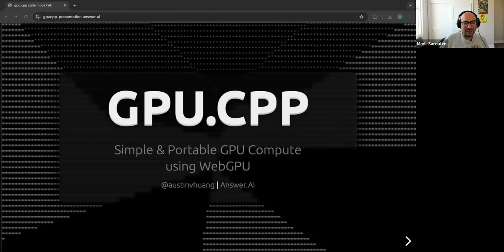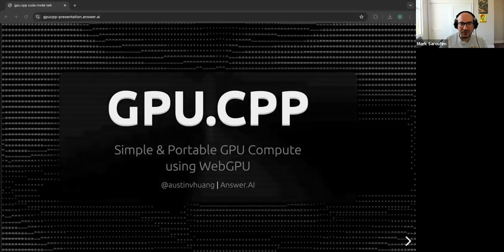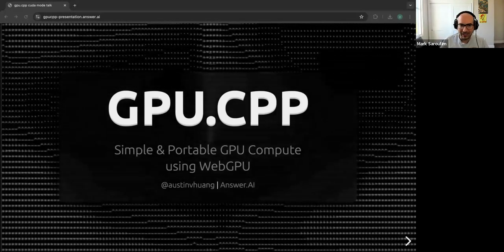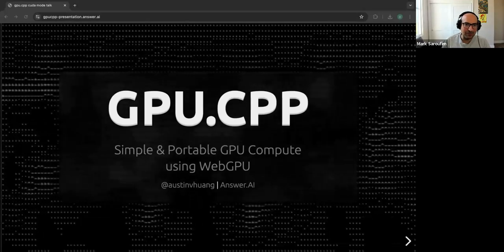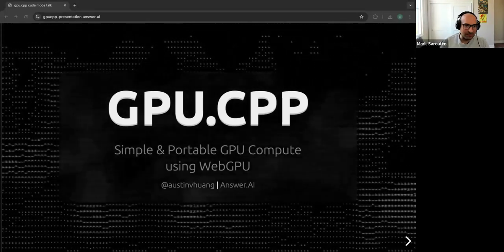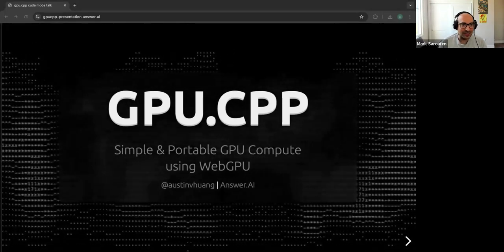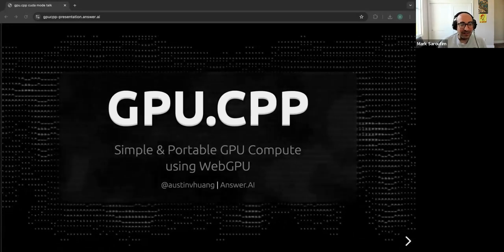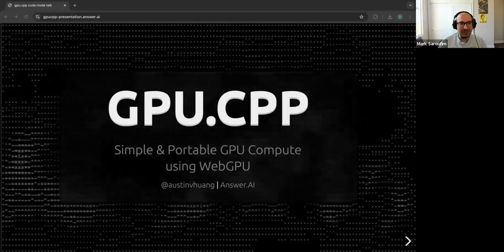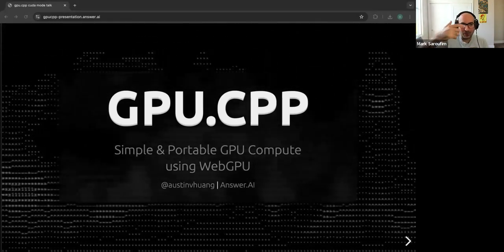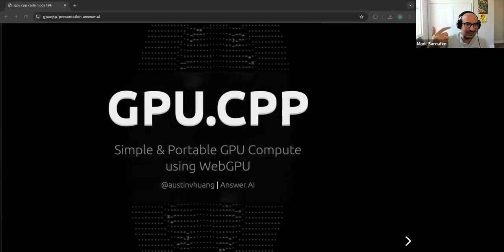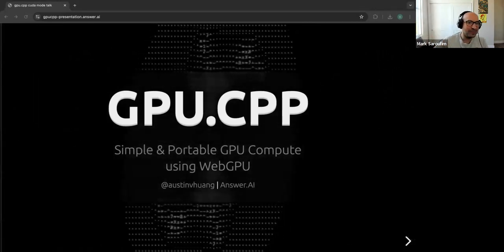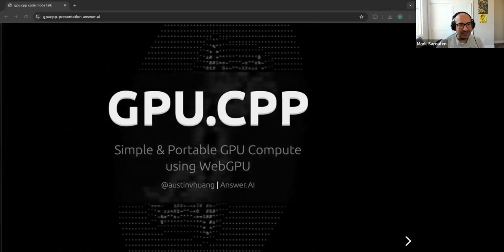For some context, this is not the first interesting open source project Austin has worked on. I had first heard of Austin from an older project called HaskTorch, which is basically programming PyTorch in Haskell. And the reason why that blew my mind at the time was because you'd have these very simple one line formulas for gradient descent, and that really blew my mind at the time.